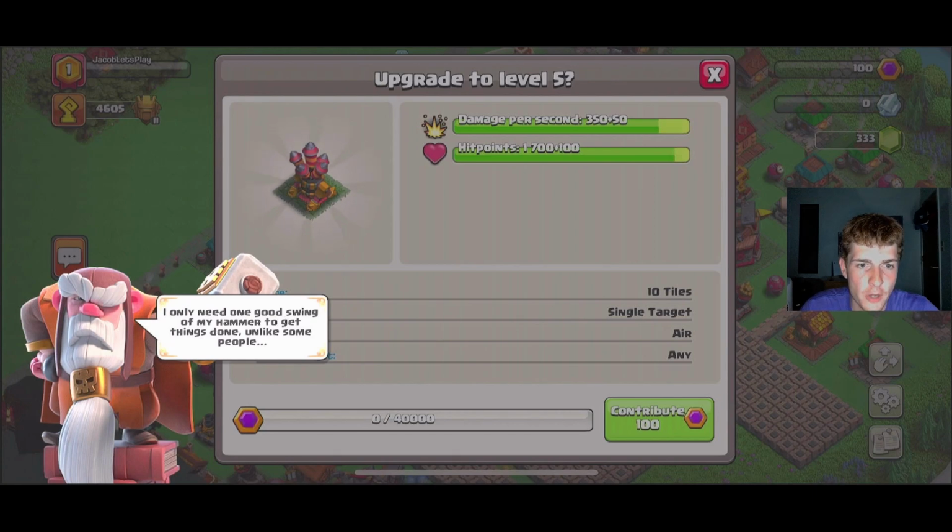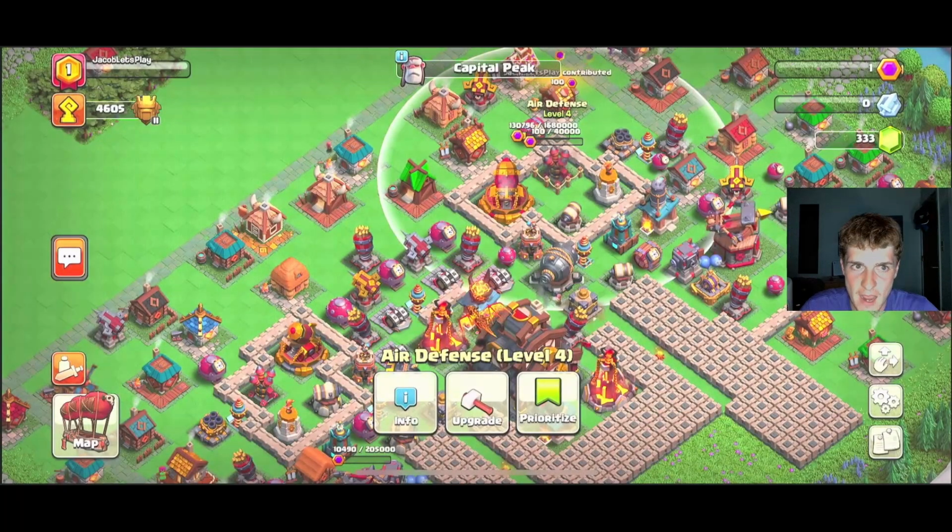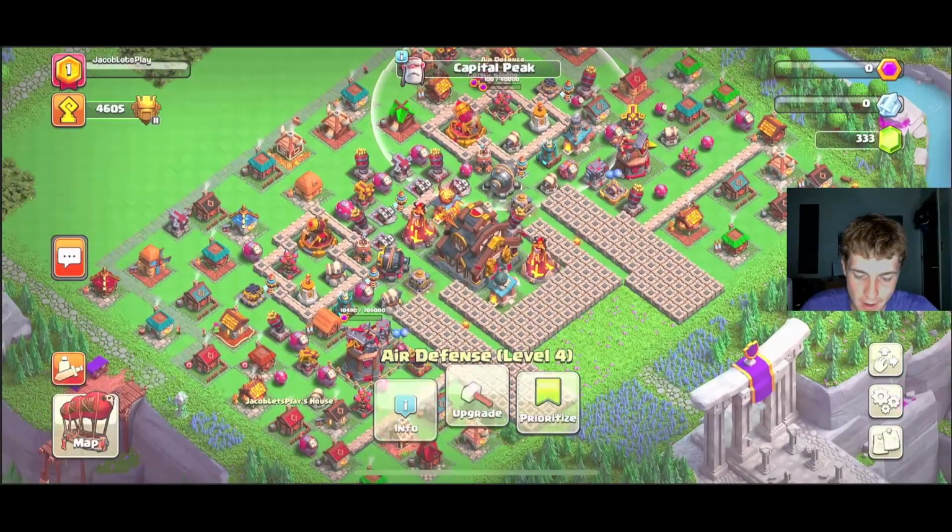I only need one good swing of my hammer to get things done, unlike some people. That seems like some major shade to the master builder and normal builders. Contribute 100. Bang. Alright, perfect.